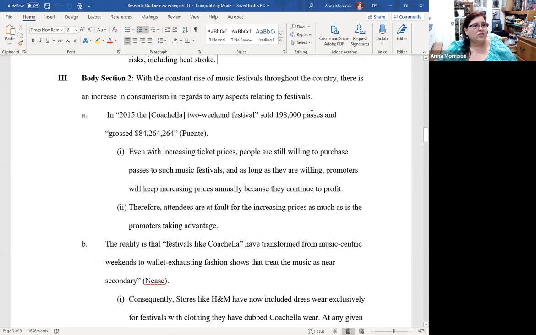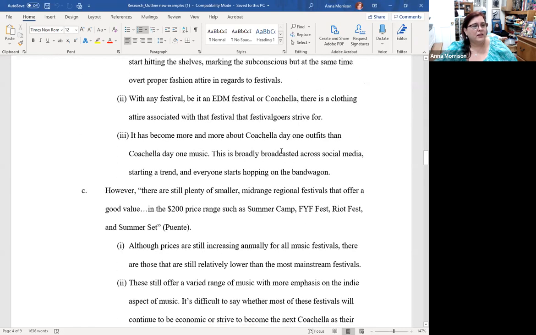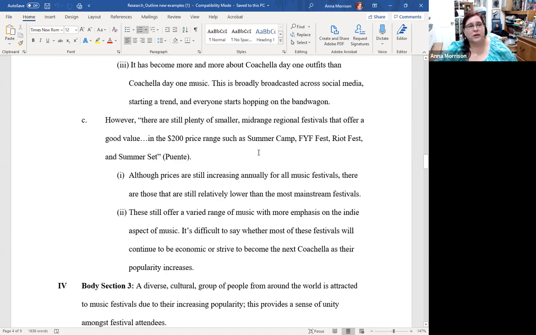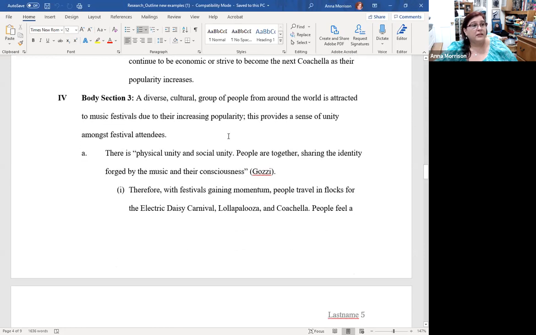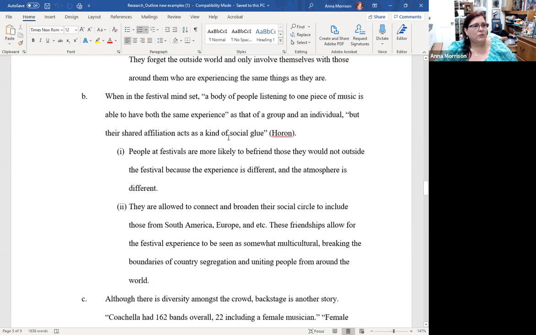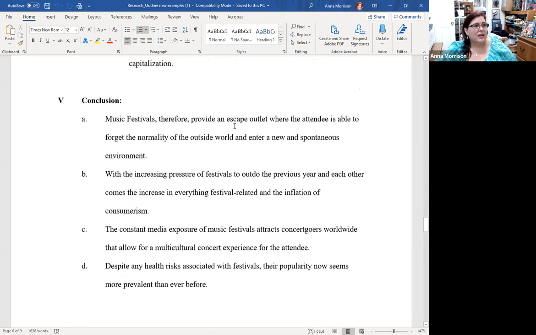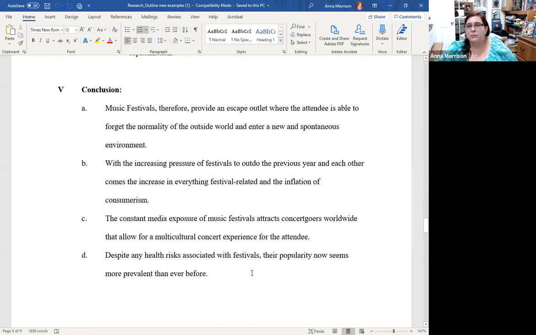And then in body section 2, we have another full sentence topic sentence, quote, analysis, quote, analysis, quote, analysis. There's that 3rd body paragraph again. Each one of these letters will become a body paragraph, and did. Here we have body section 3. We have another topic sentence that is a full sentence that explains what this body section is all about. And then we have a quote, an analysis, quote, analysis, quote, analysis, 3 body paragraphs again. Then in our conclusion, we have summary and parting thoughts.